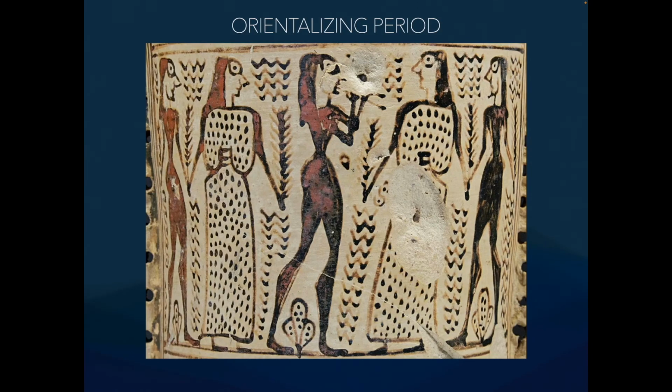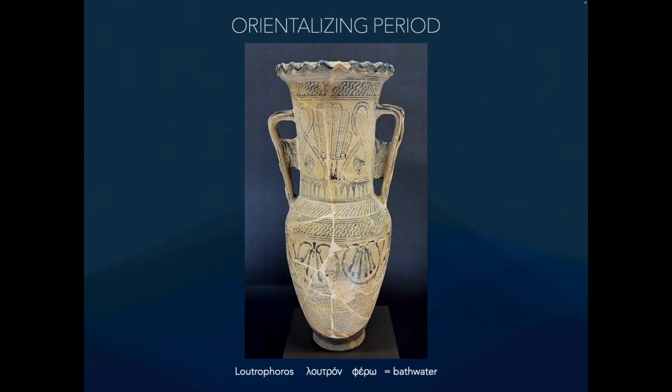Yeah, so Orientalizing just means that it's getting influence from the Near East. Again, this is not necessarily a very PC term today, but back in the late 1800s, early 1900s, that's when all these terms were coined. And so they called it the Orientalizing period because it came from the Orient.